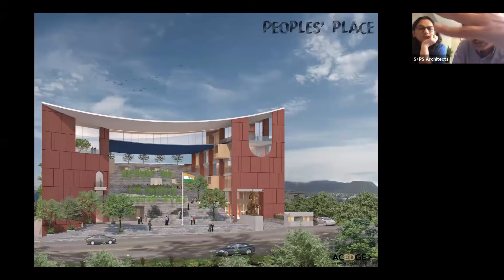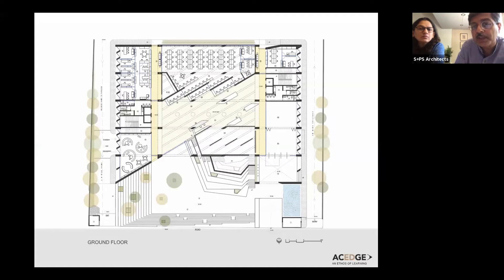This is the building — you can see Ajinkya Tara on the right. There's a very light fabric-like roof under which, in the center, is a completely open cascading terrace space where a multitude of activities can happen. In the gap between the blue canopy and the white canopy is where the council chamber and legislation happen — transparent and exposed to the public to see, and to at least visually participate in the act of governance. The ground floor is large open public space.